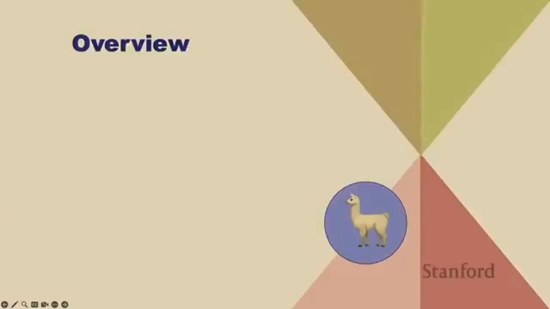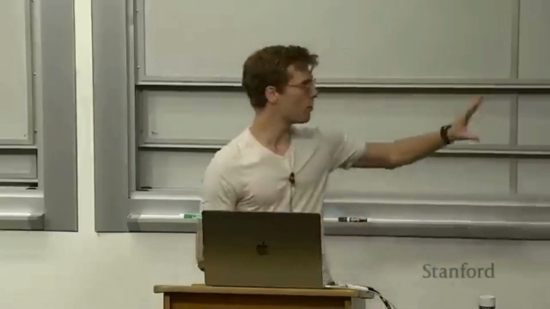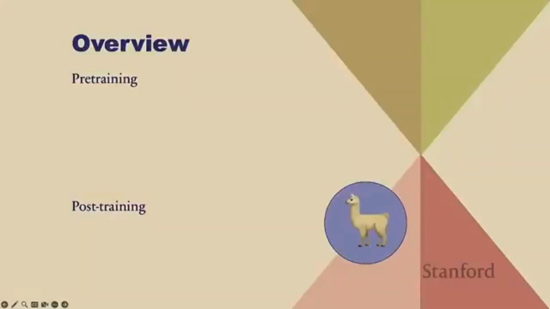Great. So, overview of the lecture. I'll be talking about pre-training. You probably heard that word. This is the classical language modeling paradigm, where you basically train a language model to essentially model all of the internet. And then there's post-training, which is a more recent paradigm, which is taking these large language models and making them essentially AI assistants. This is more of a recent trend since ChatGPT.